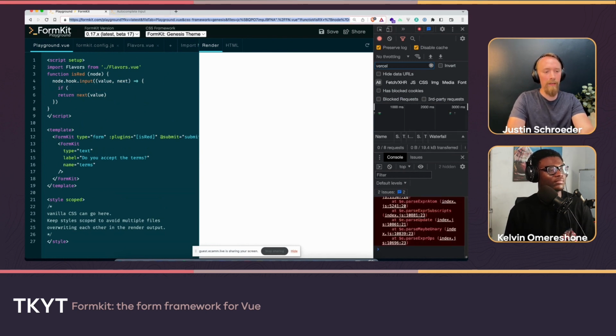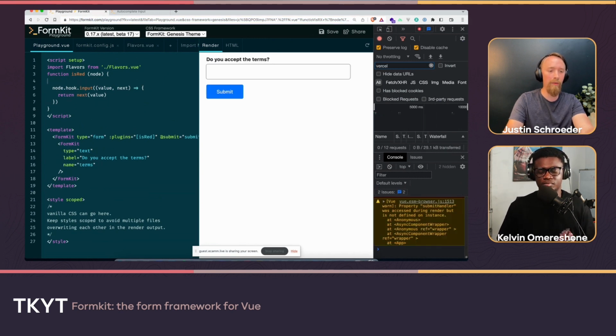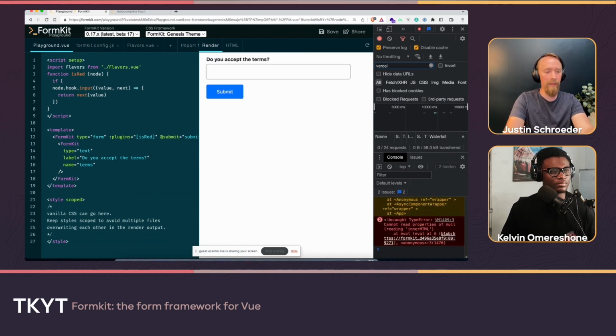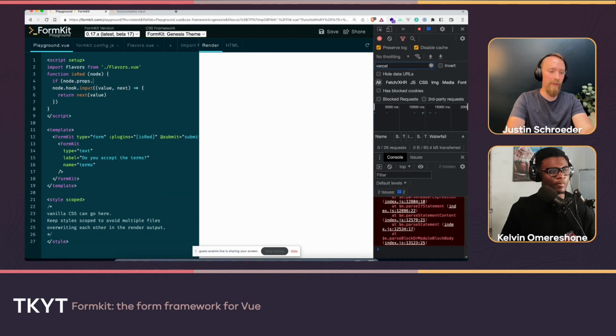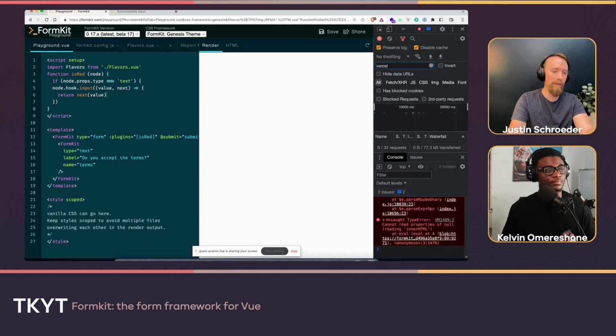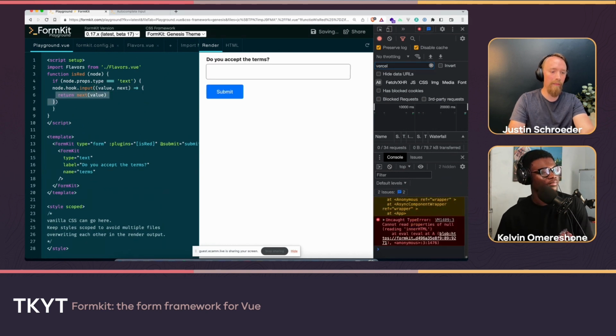I can say some interesting things about it. Maybe I don't want to do this on the form itself. Maybe I only want to do this on the text input. So I could say, if the node props type is text, then I want to do this. And that works exactly like you would think it works. It's just looking at the type here, and if it's a text, then it applies this hook.